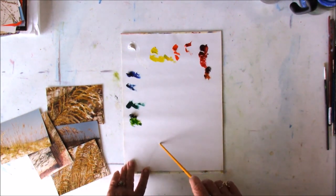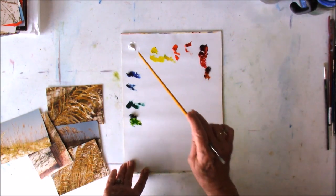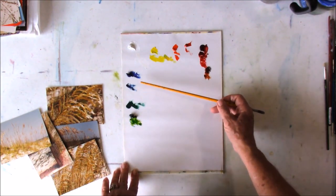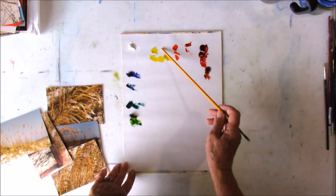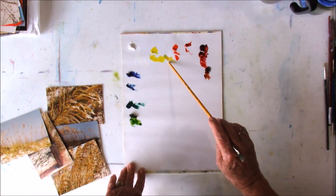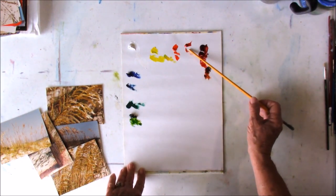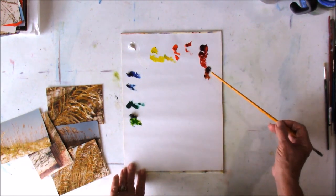Now I lay my palette out with cool colors over here, warm colors here, and the white in the center. This is sap green, Viridian green, Prussian blue, cobalt blue, titanium white, cadmium yellow light, and I haven't put any cadmium yellow medium, but I will. And this is cadmium red light, cadmium red medium, alizarin crimson, and burnt sienna.